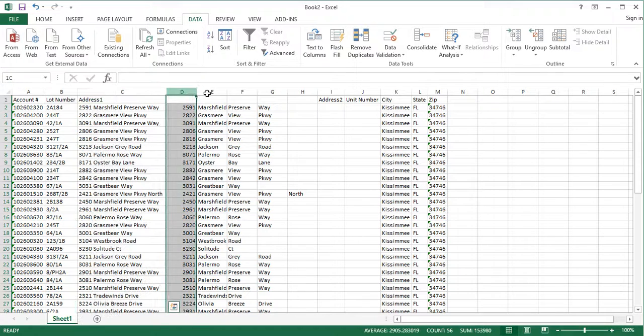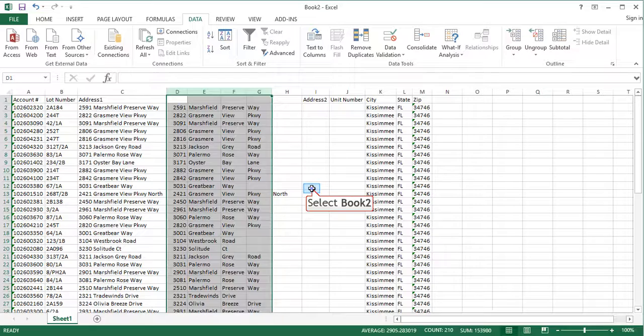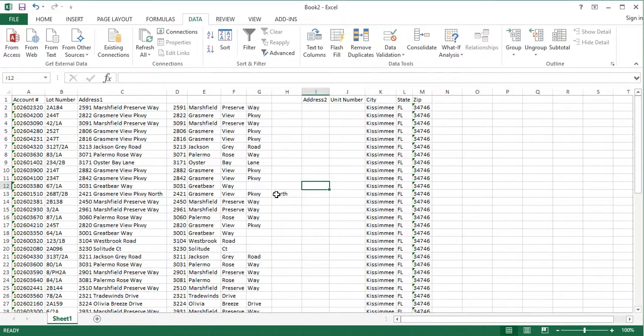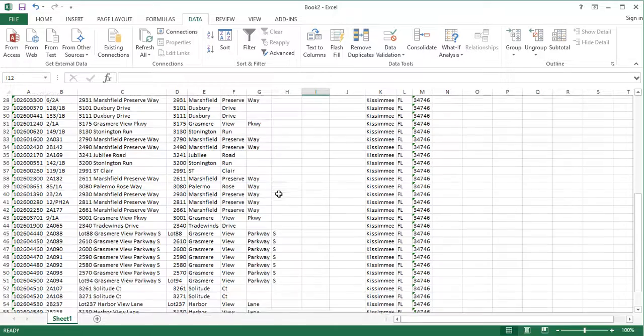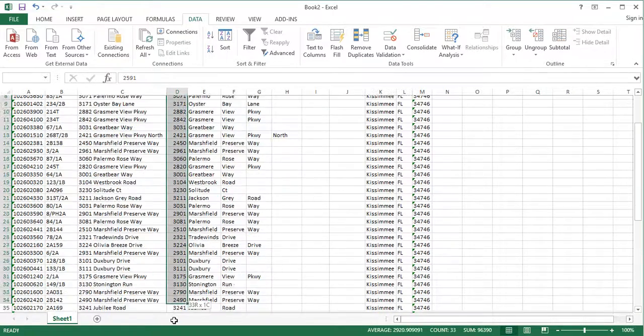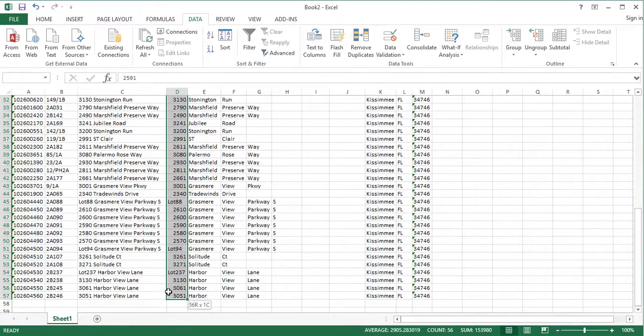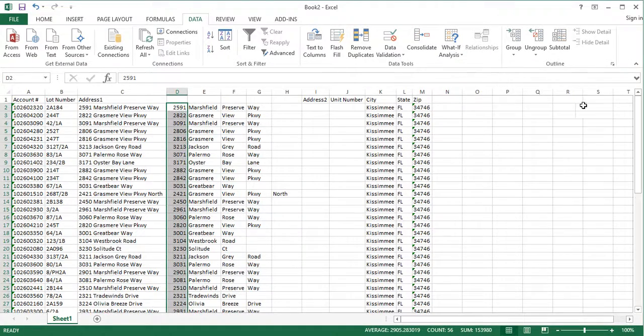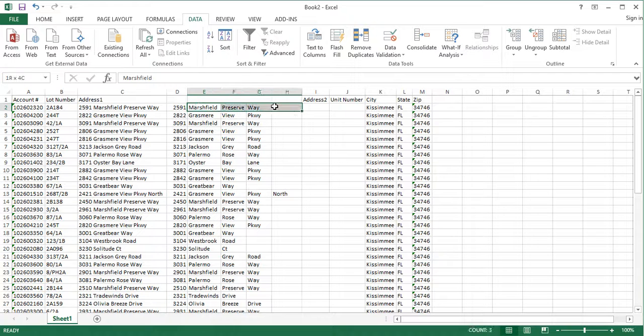As you can see, if we automatically expand the column widths, it's done a pretty good job, except some of the information falls into an additional column because there were, I guess, more spaces in this string of text than there were in this string of text. Okay, not too difficult to resolve. But one of the things it's done is it's actually separated very nice and neatly. It's taken all of the house numbers and put them into a separate column on their own. All we've got to do now is figure out a way to actually bring this information, the street name itself, back together again.